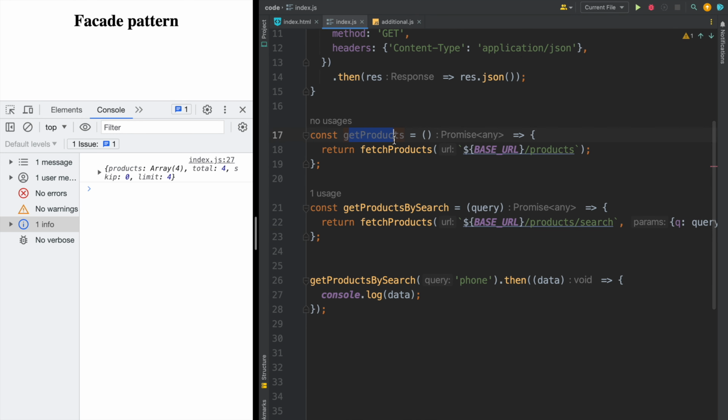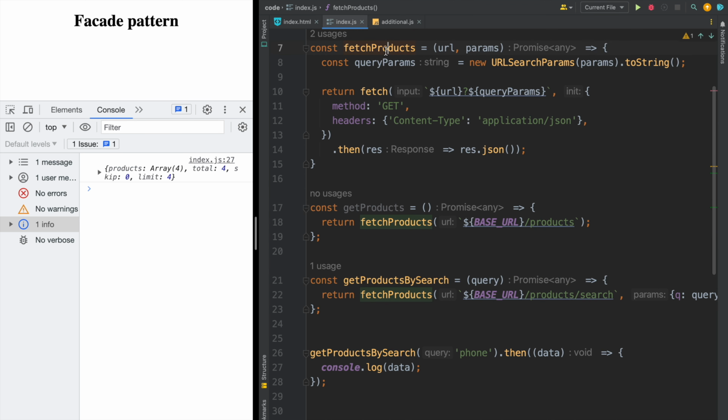So get products and get products by search are functions responsible for business logic, and fetch products is responsible for programming its core. Here we are describing our fetching logic, and it is covered with facade.